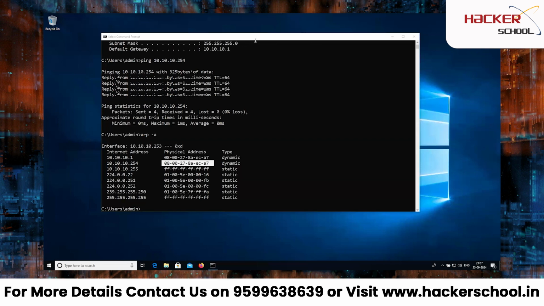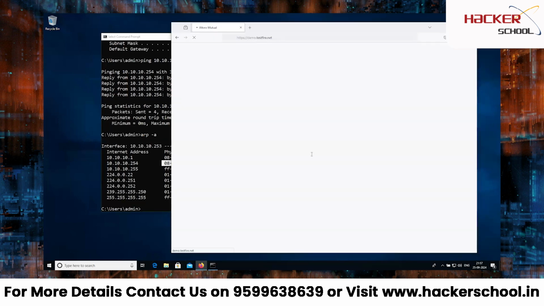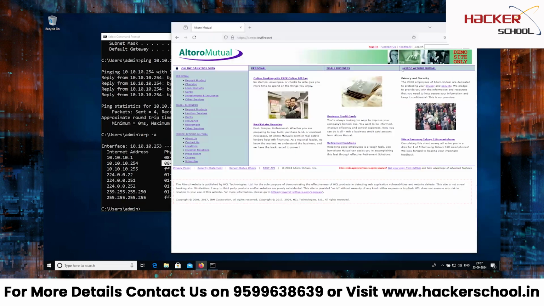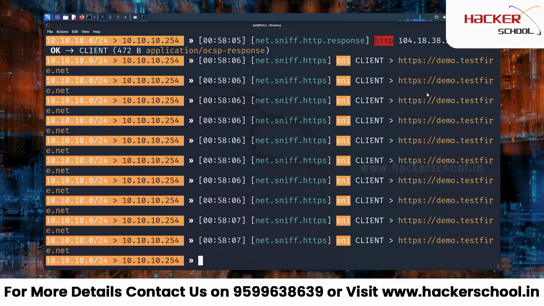Again, it is directly going on to the HTTPS version. As you can see, the requests are getting recorded, but even if the password is entered, you'll not see that password there. All because of HTTP version that we are loading.